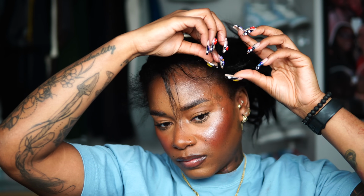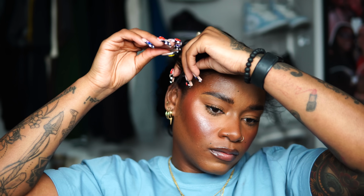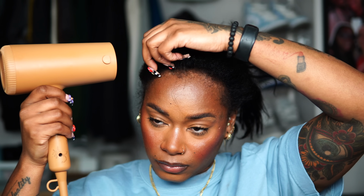I put some thermal protect on my natural hair, then blow dry that dry, and I'm going to be flat ironing my hair on 410 degrees using my EAP heat flat iron in 1 inch.